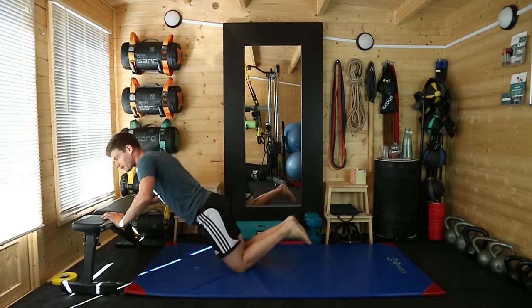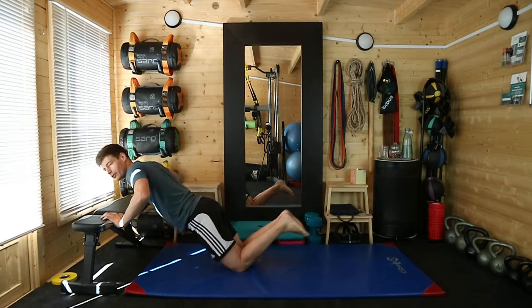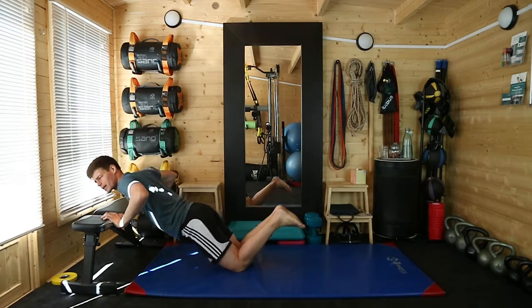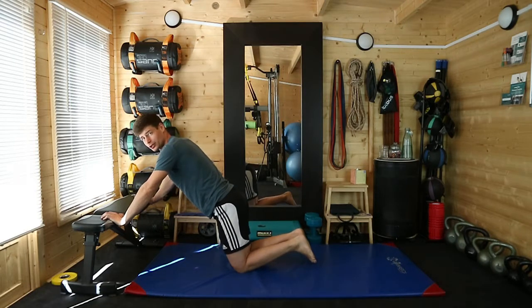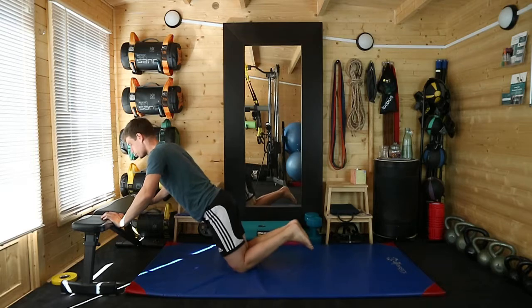You will probably find that if you haven't done this before, it doesn't feel very comfortable to go all the way to begin with. Maybe it's too much of a strain on the wrists, or maybe it's a big stretch across the shoulders. So only go as far as you feel reasonably comfortable before you push away again.